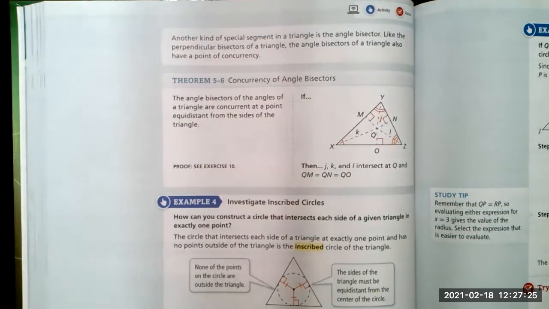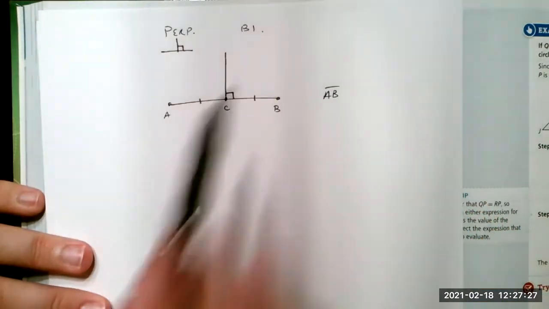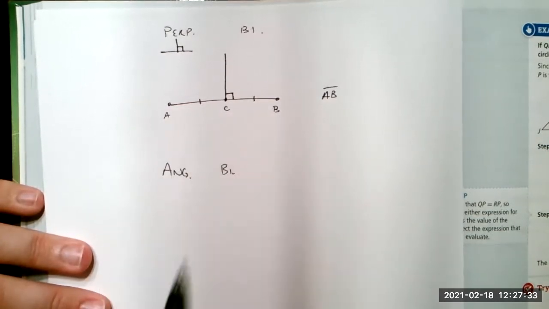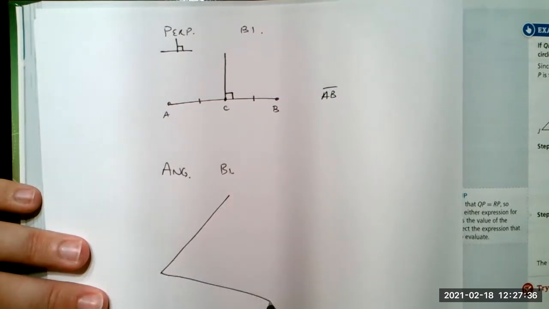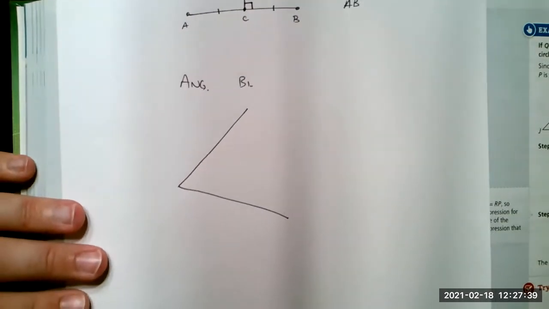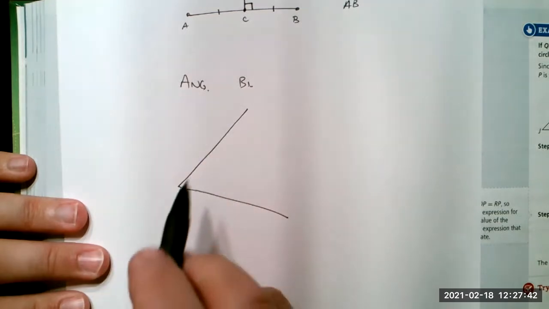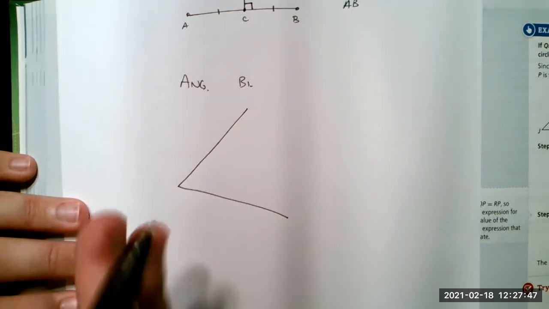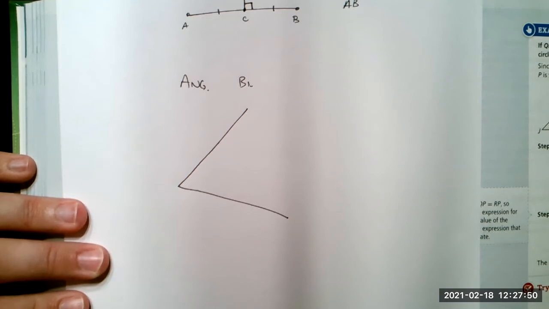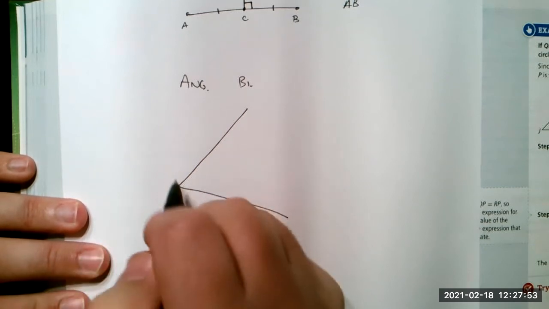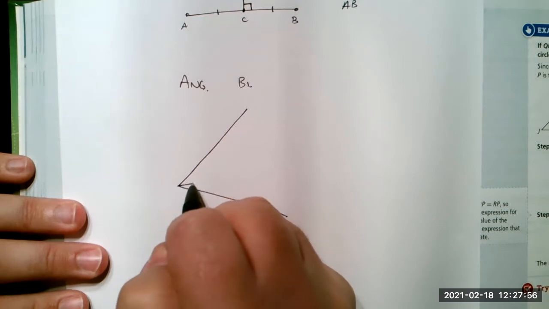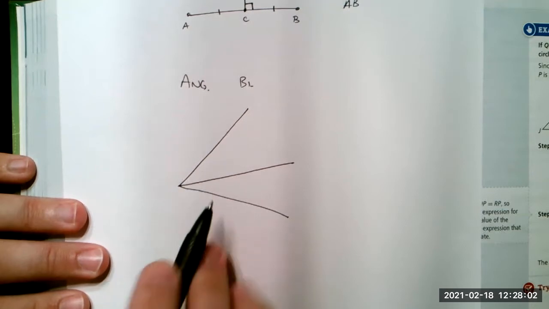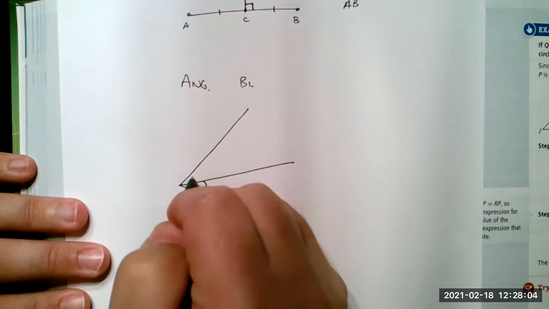So let me emphasize this on a piece of paper. So this is the perpendicular bisector. This is the angle bisector. So let's just draw a random angle. It doesn't matter what the angle is, right? But we have an angle. This angle bisector is going to essentially, and again, it's a construction. So if we had a compass and a straight edge, you can physically construct this angle bisector. It's not just a random line, it's a specific line. And when you construct it, it's going to come straight out of that angle, and it's going to split this original angle in half perfectly.